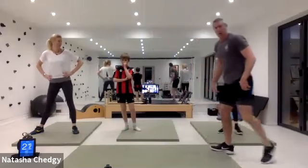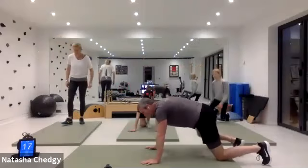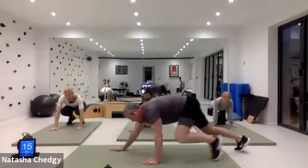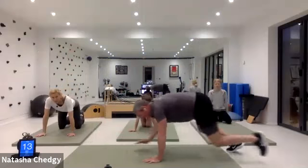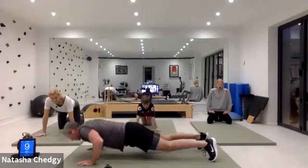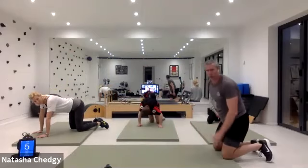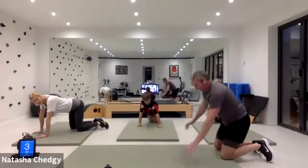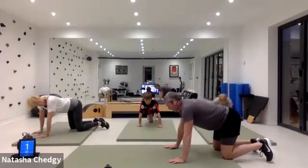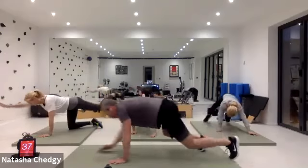Right, bear crawl, number 2. We're going to come down to the floor, bums nice and low. 2 steps forward, 2 steps back, that's 1 rep. If you want to, put a press up in. You don't have to. Obviously, you'll do fewer reps if you do put the press up in. There we go. 3, 2, 1. Copy Tash if you don't like the bear crawl.